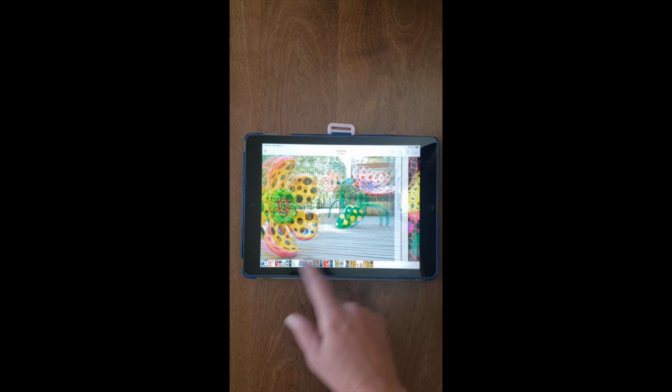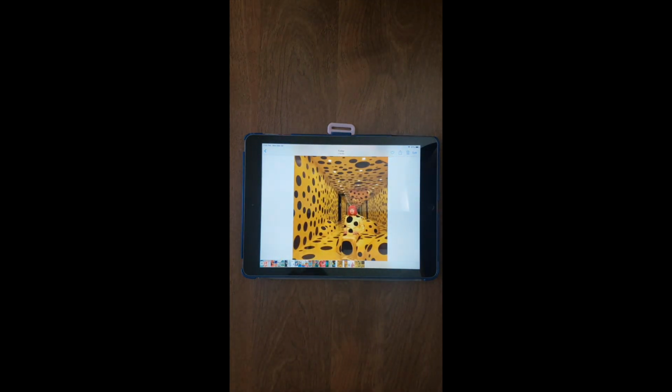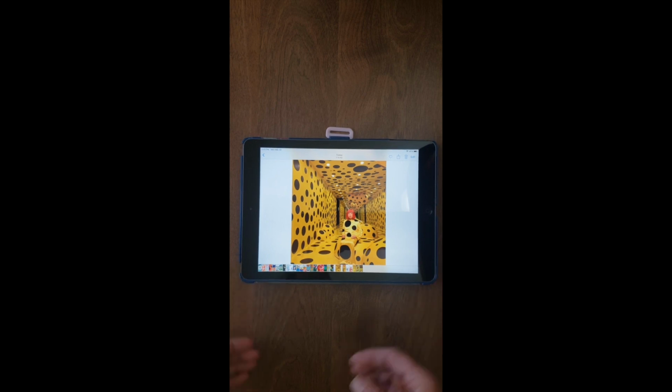Here's some sculptures that she made. Those polka dots are prevalent through many of her pieces. So here is Yayoi Kusama, the Japanese artist, in her installation. So what we're going to do today is, hopefully you drew a sketch of either an installation from your imagination, or you just drew some images and maybe put some repeated shapes in there, or some polka dots, like Yayoi. So here she is wearing polka dots, I love it, with all these polka dots around her inside an art space that she created.